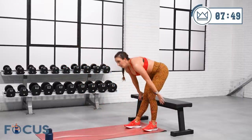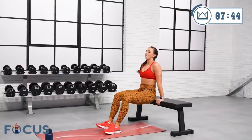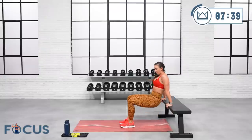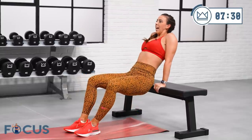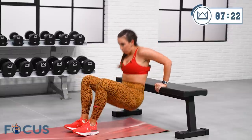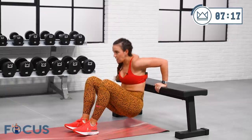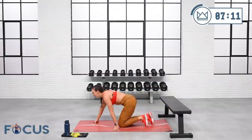Back to dips. Let's close it out, come on. We're so close to the end. 2, 1, let's go. Good work, last 15, come on. Six, five, two, one. All right, plank hip taps.